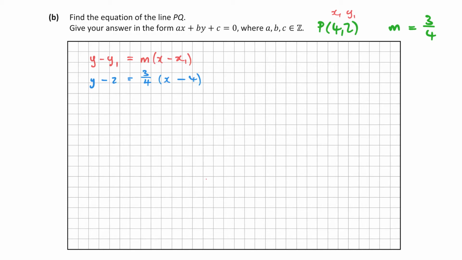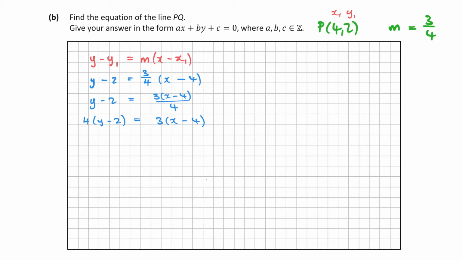There are different ways you could do this. I'm just going to do it the same way for these videos. I leave my left-hand side as it is: y minus 2 is equal to, and I turn the right side into 3 times x minus 4 all over 4. Now I have something equal to a fraction. I don't like dealing with fractions, so I try to get rid of them where I can. To get rid of the fraction, I multiply both sides by 4. So 4 bracket y minus 2 is equal to 3 bracket x minus 4.